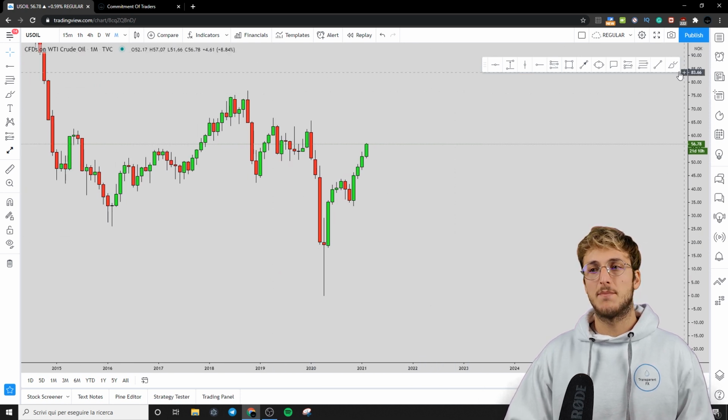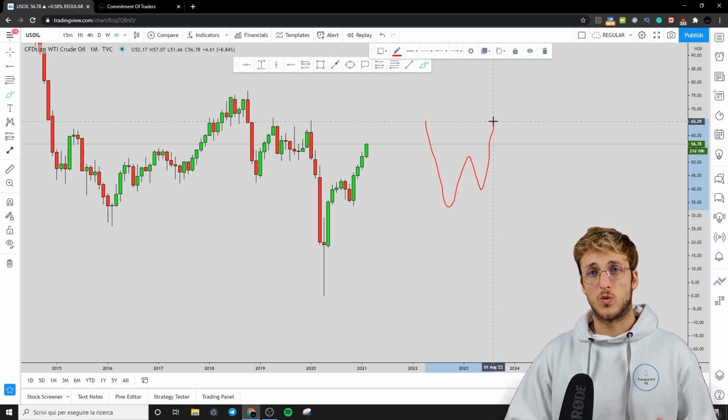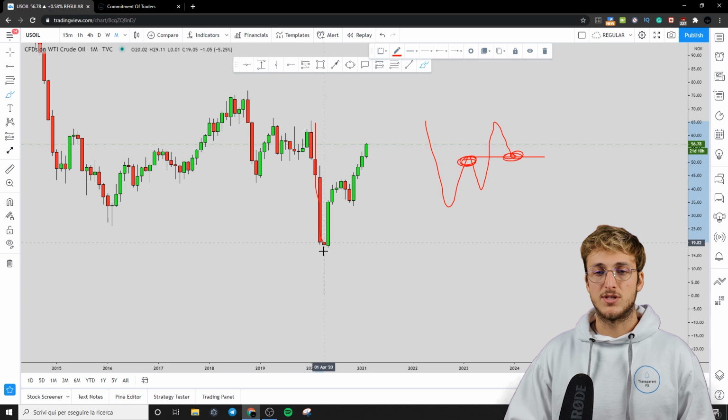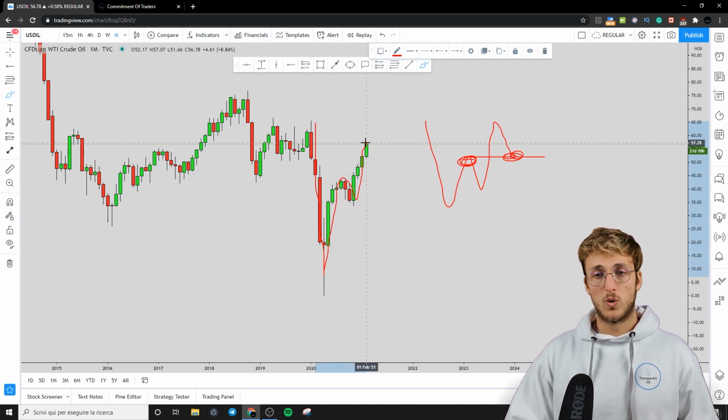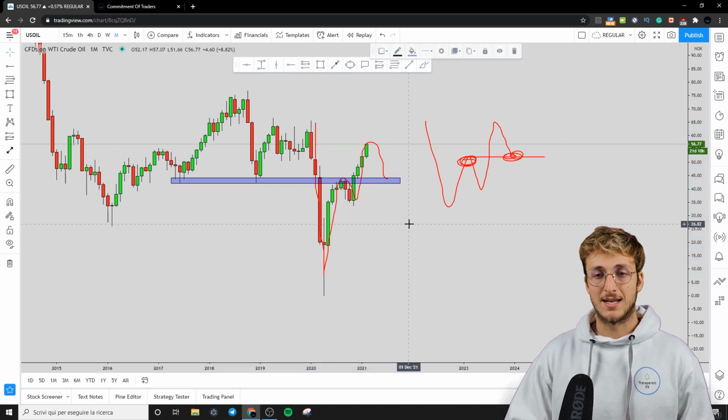Now, starting here from the monthly time frame, what do we have? Here in the monthly, we have a market which has just provided this nice W formation. Generally speaking, after the market creates a W formation, what you want to see is the market create a move to the downside to go and complete the W formation at the previous resistance, which is now turned support. So here in the monthly, since we have this massive W formation, what we can expect is for the market to want to go and complete this W formation at the neckline, which in this case is this previous resistance here, which is now turned support at this level.